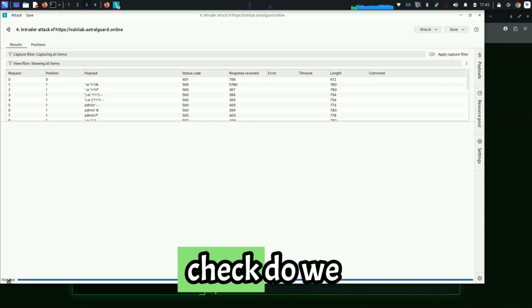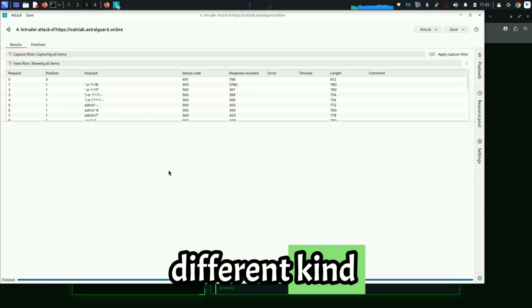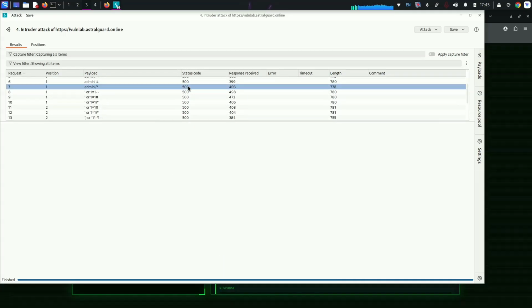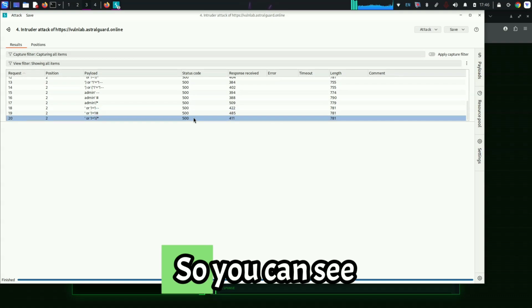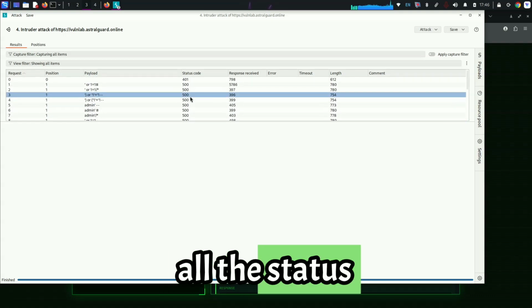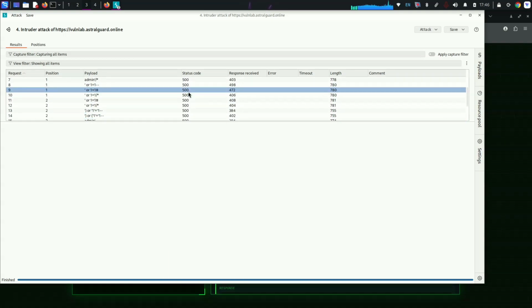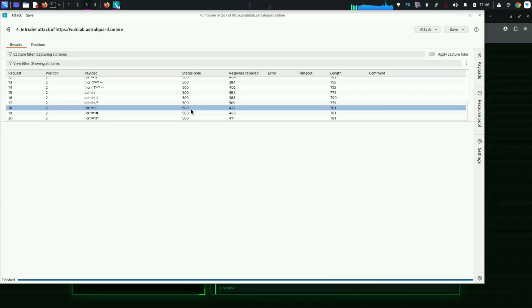So we need to check, do we have any different kind of status code? You can see all the status codes are actually bringing 500.